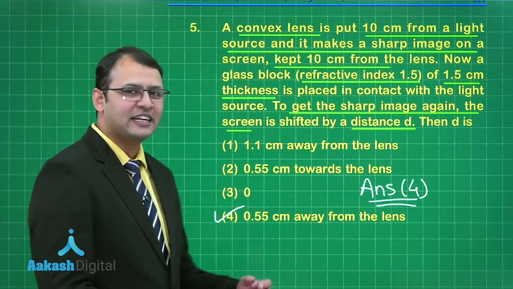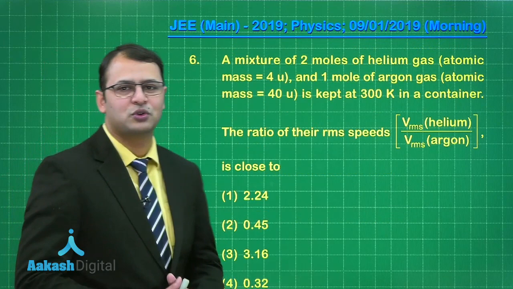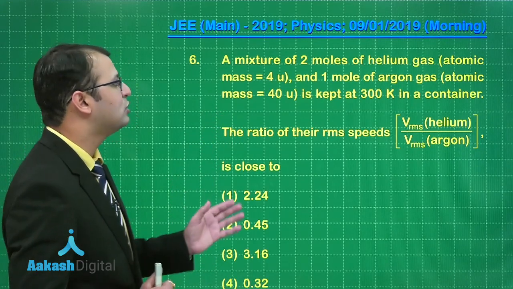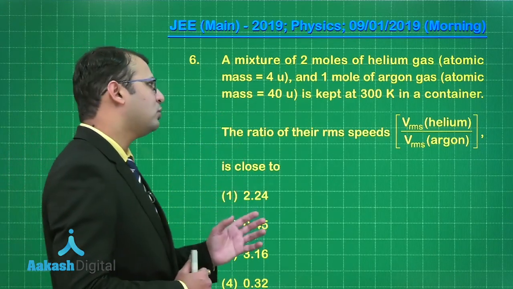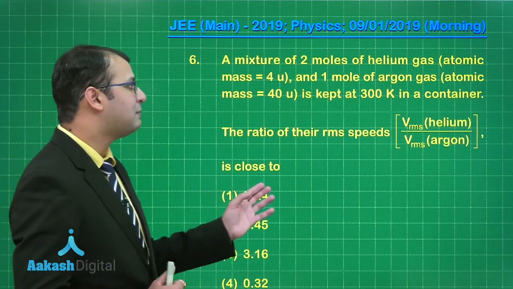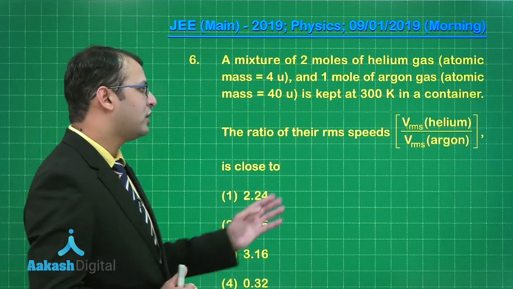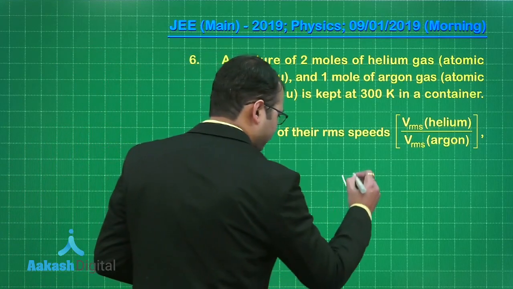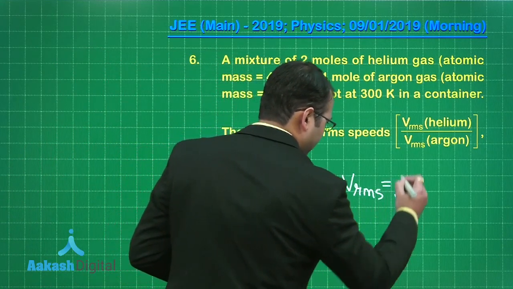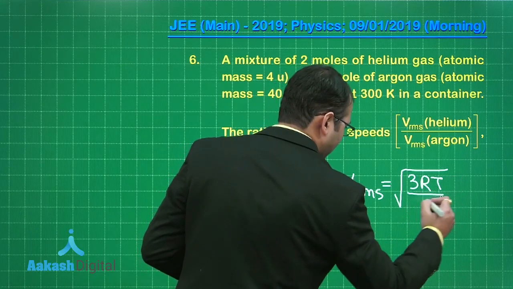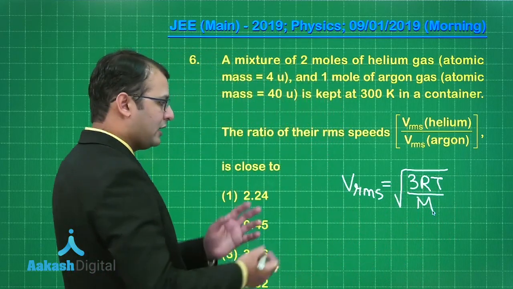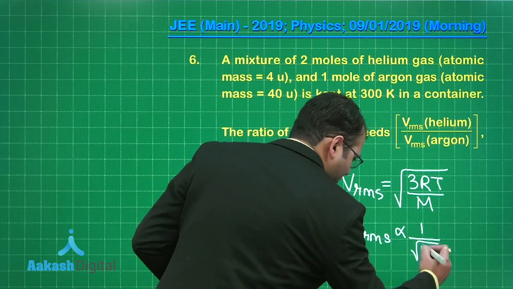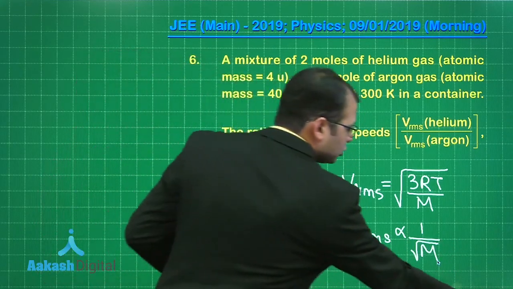Hope you have understood this one. Let's take our next question. Now this question belongs to kinetic theory of gases that is heat and thermodynamic section. Let's see what the question says. A mixture of 2 moles of helium gas atomic mass 4u and 1 mole of argon gas atomic mass 40u is kept at 300 Kelvin in the container. We want to find the ratio of RMS speeds of helium and argon. Before moving further let's first write what is the formula for the RMS velocity here. It would be under root of 3 R T upon M where M is the molecular mass and at constant temperature you will see that RMS velocity is inversely proportional to root over of molecular mass. Now let's proceed with the solution of these.